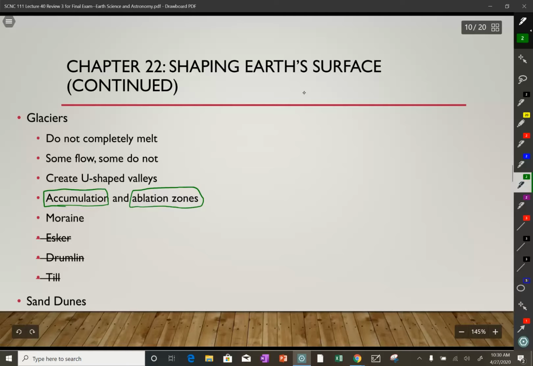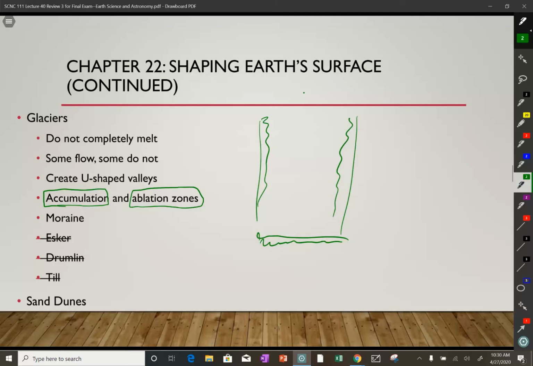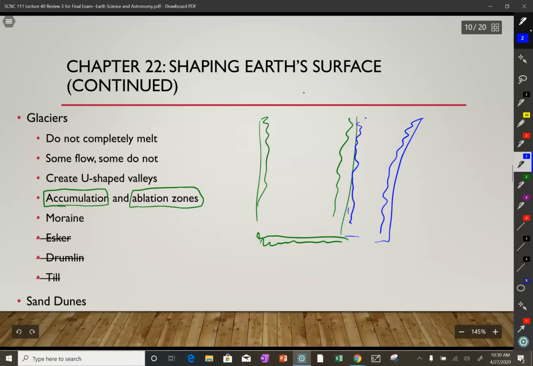Moraine is ground up rock that's carried by the glacier. You have side moraines. So if I have a glacier that's flowing like this, the side moraines are here on the side. You have the terminal moraine, which is the material that's pushed ahead in front of it. And then if you have two glaciers that meet, this one would have its side moraine here, but then this here would now be in the center because it's where the two side moraines have formed and it's no longer a side.